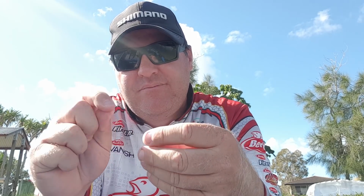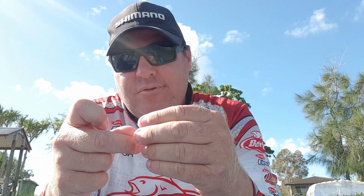And what you do with your leader, so a jig head, hard body, surface lure, I just do a basically half hitch blood knot. So put it through the loop, do about 8 turns, 1, 2, 3, 4, 5, 6, 7, 8, put it back through the loop, pull it tight, done, ready to go.